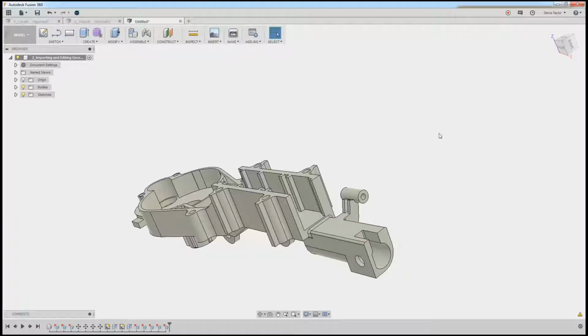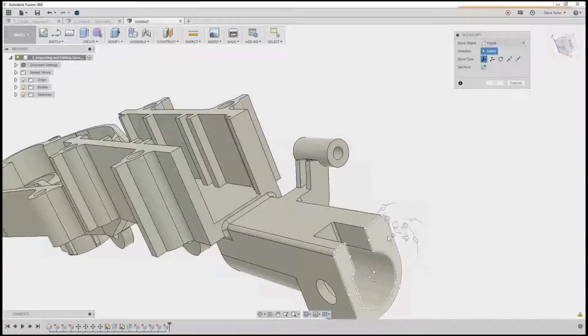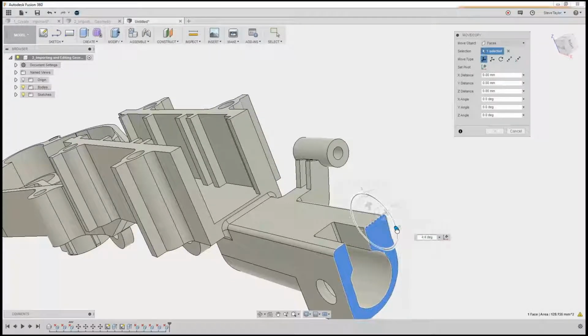But what we can also do, right click, move and copy. If I was to select this front face, you see all these selection points that come up. When I talked about moving the actual pivot point, if I was just to come up to this top surface there and select that surface using that point, that becomes my pivot point. So I can now just modify and change the angle there around that pivot point. So again, it's pretty easy, and it's a pretty quick and cool sort of option to be able to use.